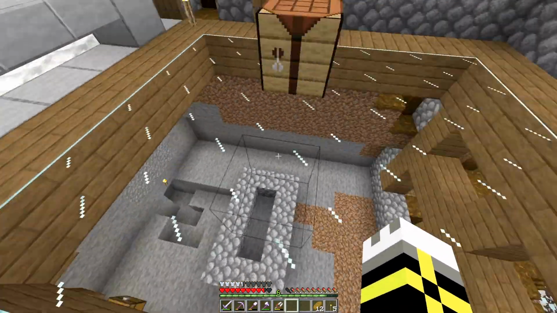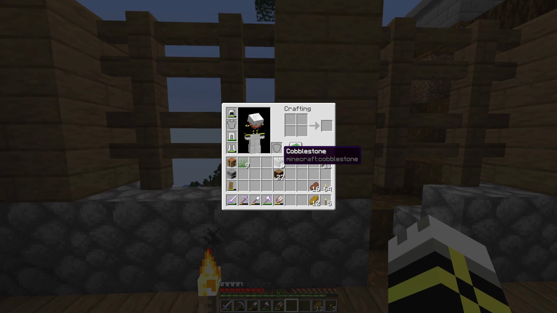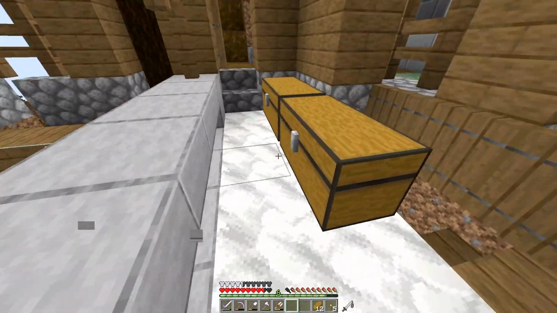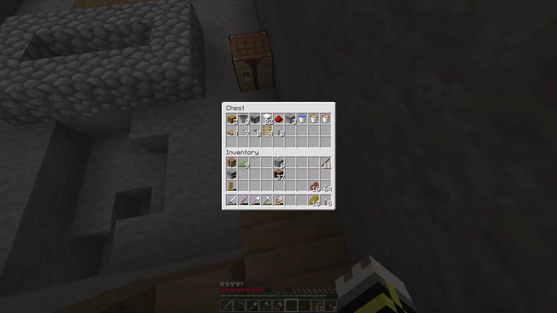machine. I say machine. It's just your standard house. You've got the fence post, you've got the cobblestone, you've got the wood. Apart from this, it's bog standard nonsense.